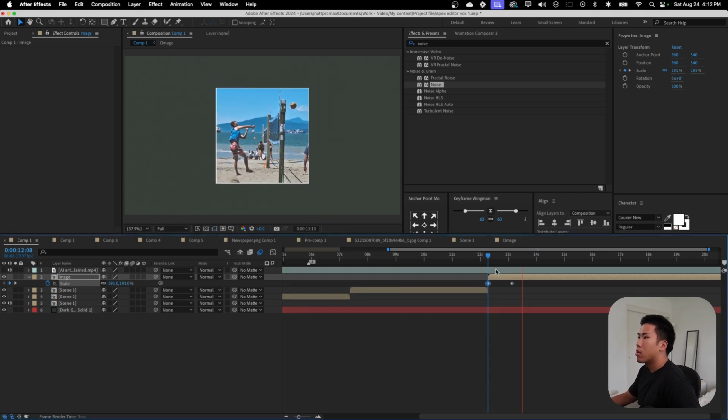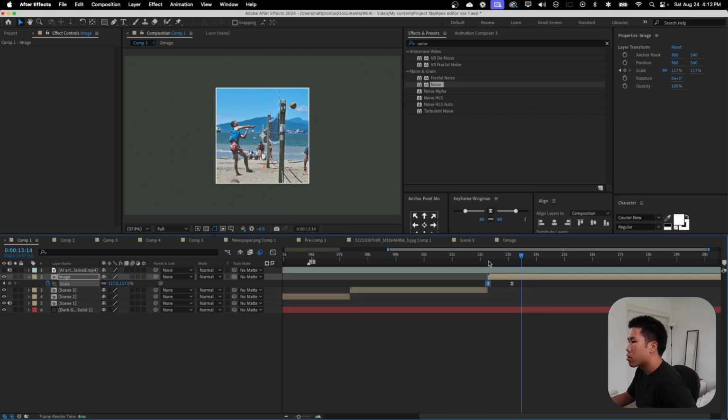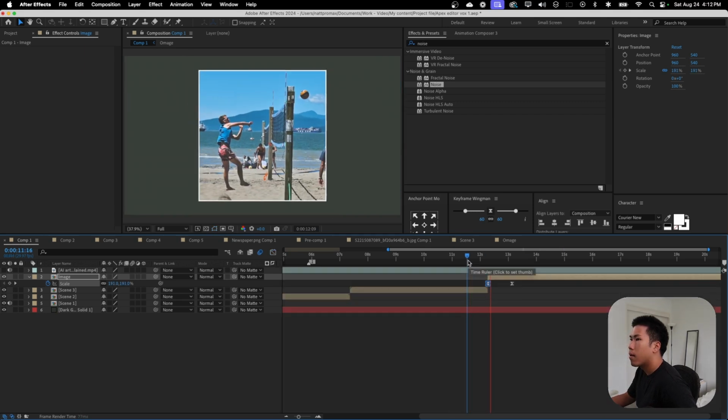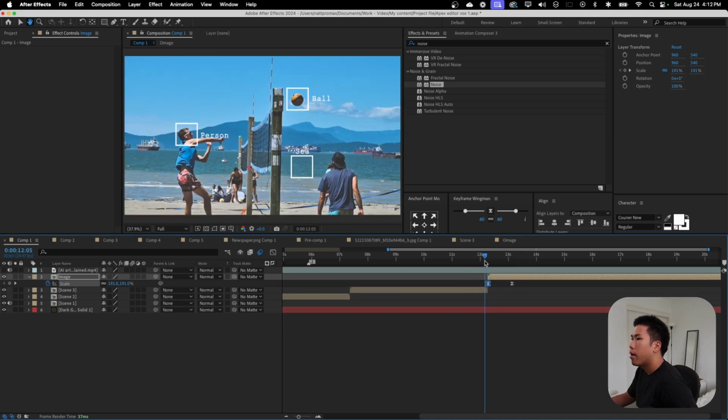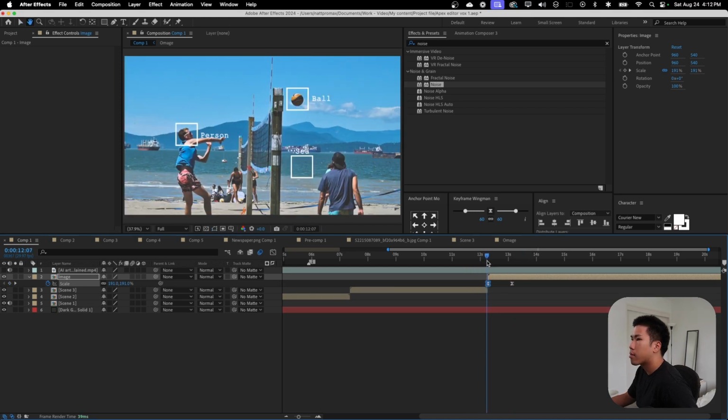Same thing. I am going to also do this speed ramp with this one as well. So when this happens, I need to have some blur happen here.